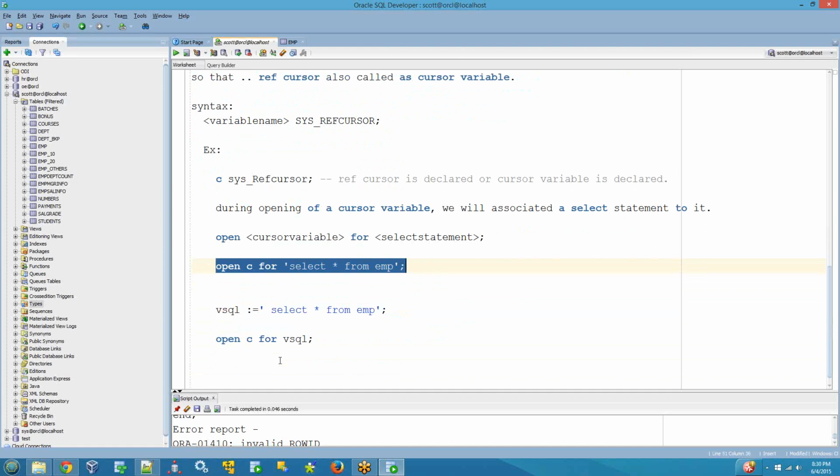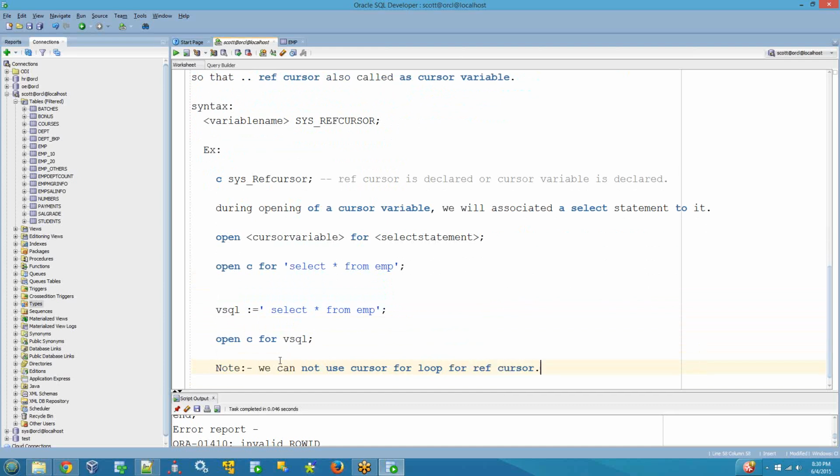And we cannot use a cursor for loop for a cursor variable, because a cursor for loop opens automatically, but here we have to open the cursor explicitly. We cannot use a cursor for loop for a reference cursor, but we have to use this one.